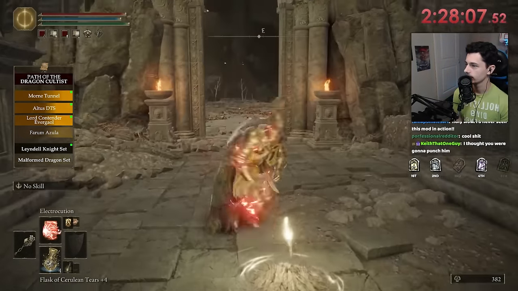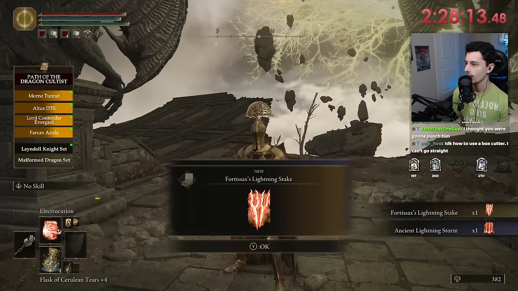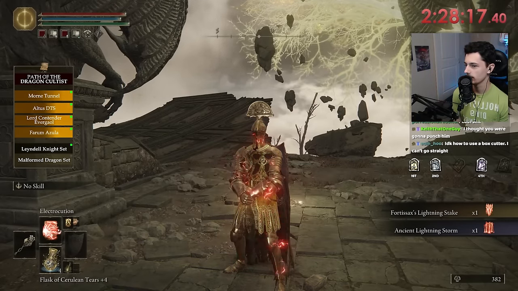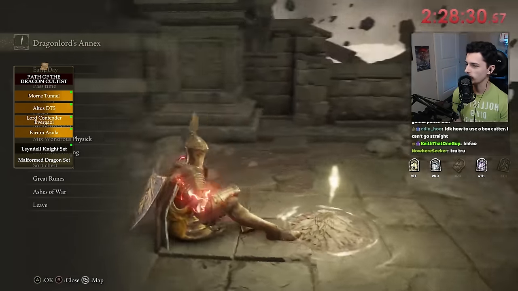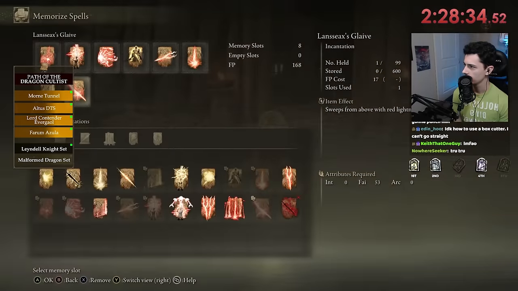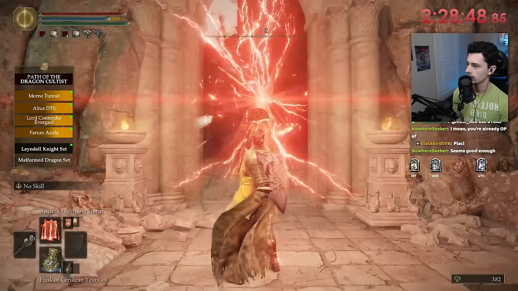Yep. Wait, hold on. That's what I forgot. We have the final spells. Fortisax's Lightning Stake and Ancient Lightning Storm. I'm a little disappointed. There's no final form type Dragon Cultist shit like every other class. I mean, you're already OP. That doesn't matter. Shouldn't.